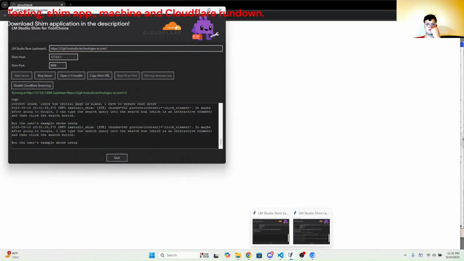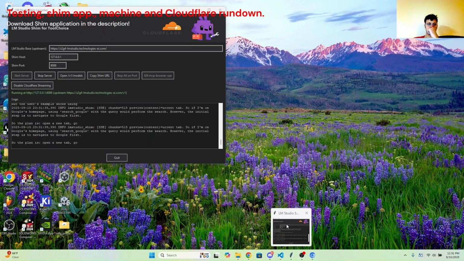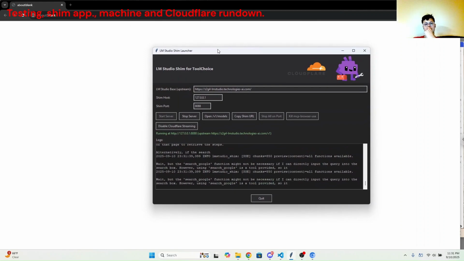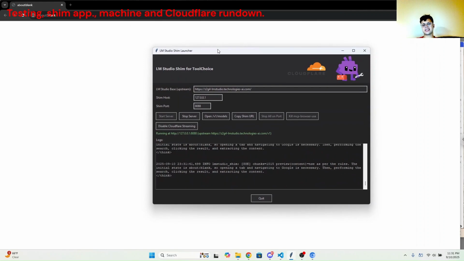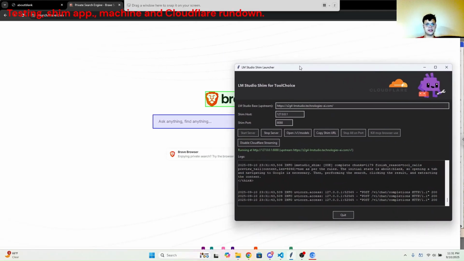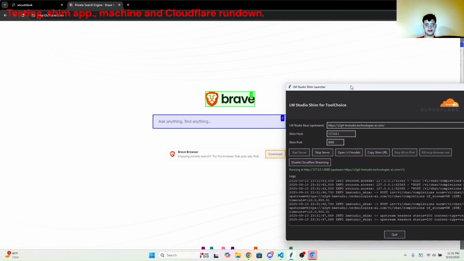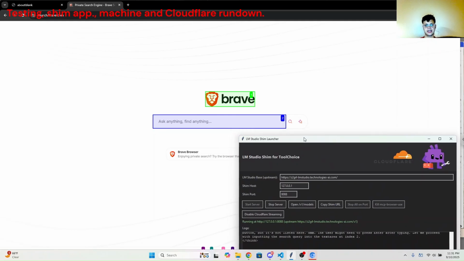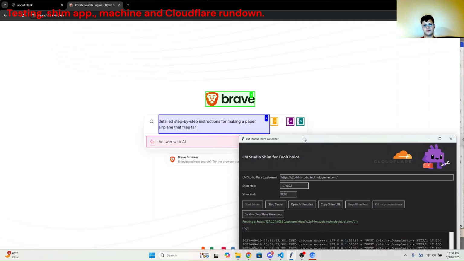Let's take a look at our shim. The shim is reporting that yep, it is processing the request and it is currently executing the tools. So here it is, it opened up Brave. It is currently doing its thing. It might take a few attempts for it to, oh no, figured it out almost immediately.